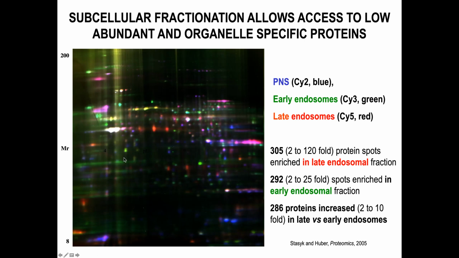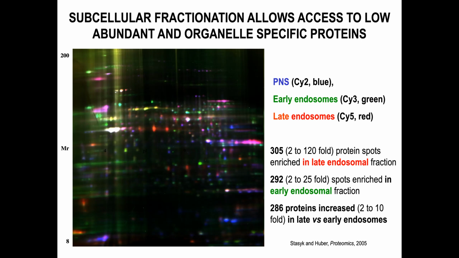In two-dimensional gel electrophoresis, you separate them in two dimensions. In the first dimension, you separate them in tube gels according to isoelectric point. So acidic proteins are on the left, basic proteins are on the right. And then you put that tube gel on top of a normal SDS-PAGE and you separate in the second dimension the molecular weight. So you get a two-dimensional spreading where each spot has a unique position because each protein has a unique isoelectric point and molecular weight that it might share with other proteins, but then you have a second separation where the isoelectric point is different.